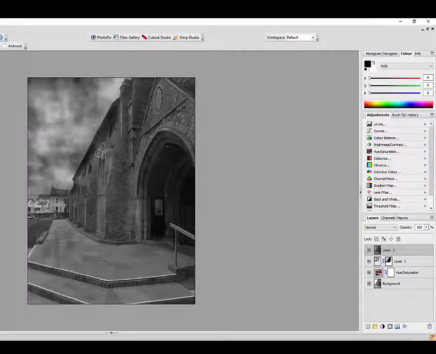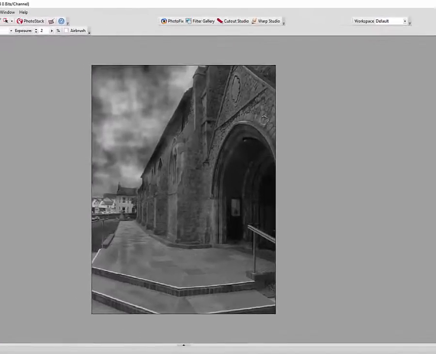It's only a very subtle effect we're having on the image, just to help bring a bit of contrast back. So again, I'll just have a quick look at what that looks like.